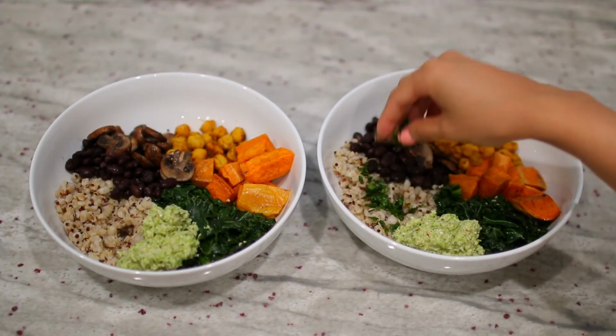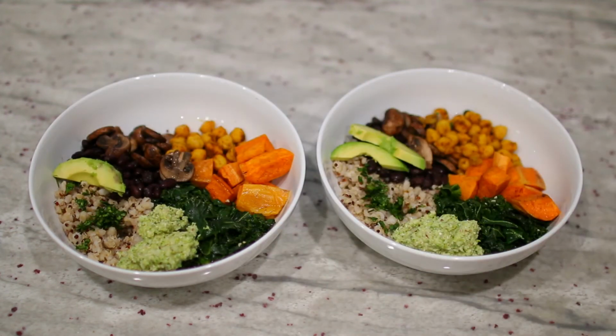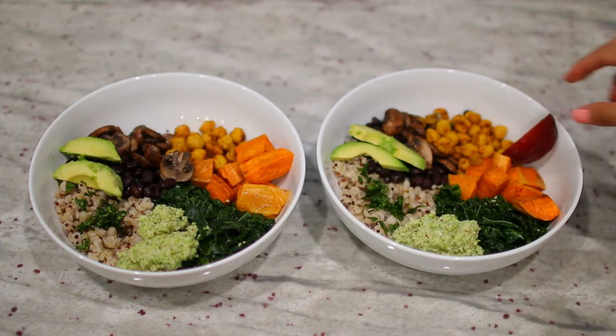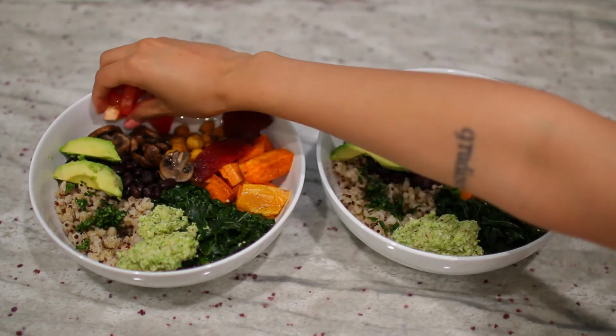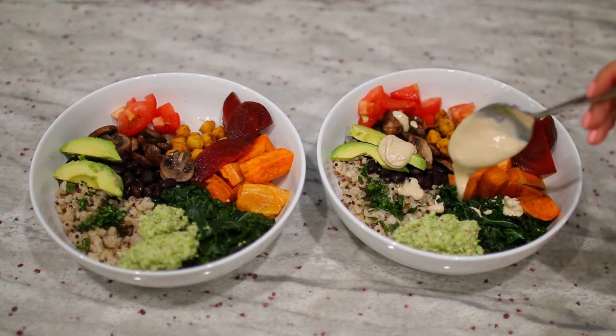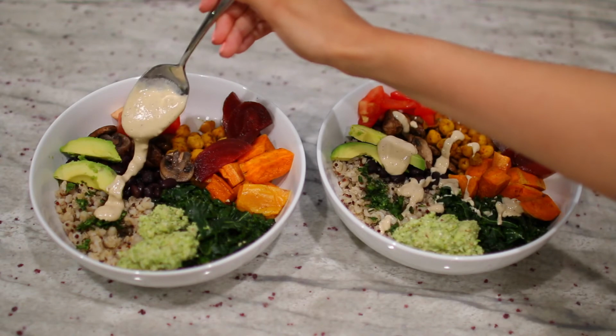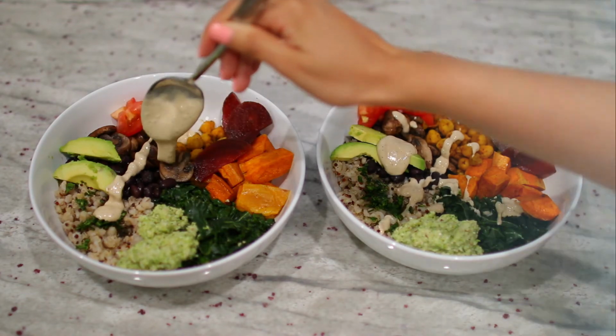And then I'm also adding some of that chopped cilantro onto my barley. I'm also adding on the sliced avocado, the sliced beet, as well as some of that fresh tomato. And then finally, I'm drizzling over some of that lemon tahini dressing that I made yesterday. Again, if you do want to see that recipe, I will link the video down below.